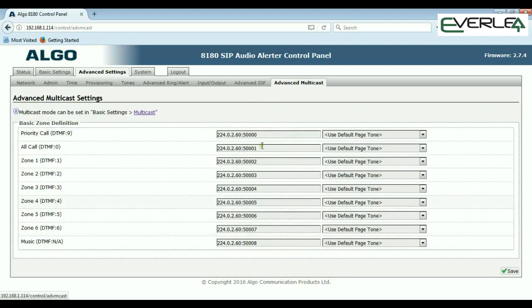Advanced SIP, we start talking about proxy servers, etc., and using different ports, etc. And advanced multicast, we've already had a quick look at. These are the ports and how it transmits across the network. Really, you wouldn't bother changing these unless, for some reason, the IT manager for that particular network, if it's a managed network, says, listen, I don't want it using this, I want it using these settings. So it's flexible, that can be changed.